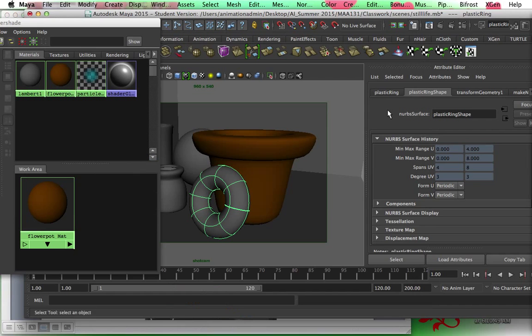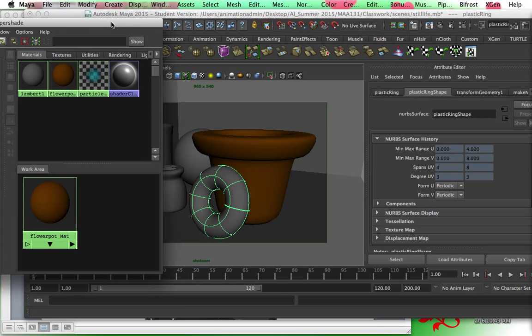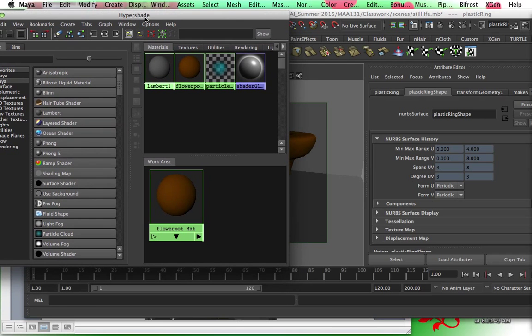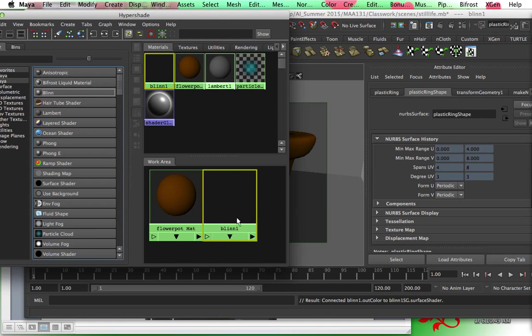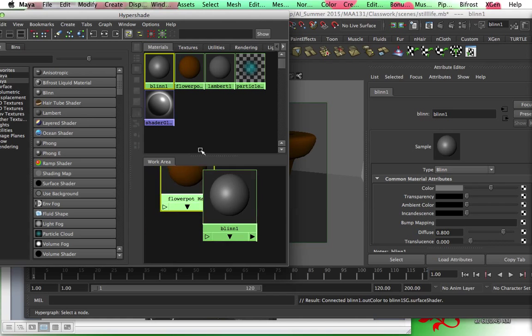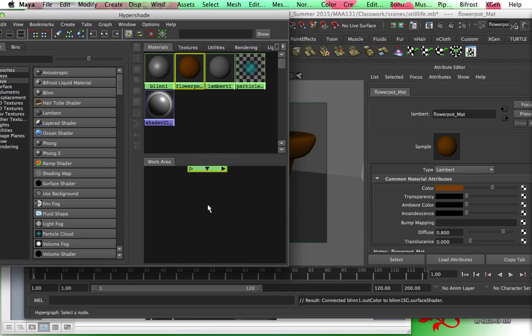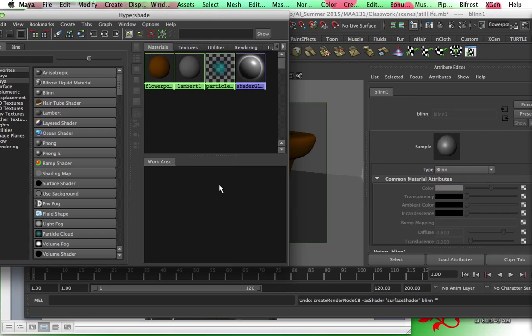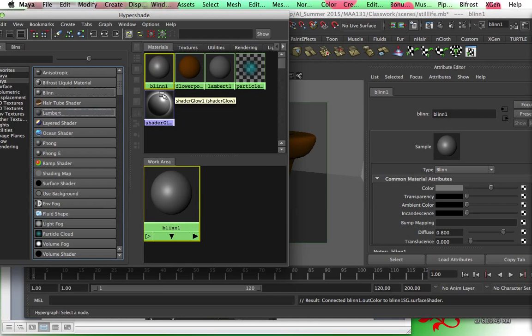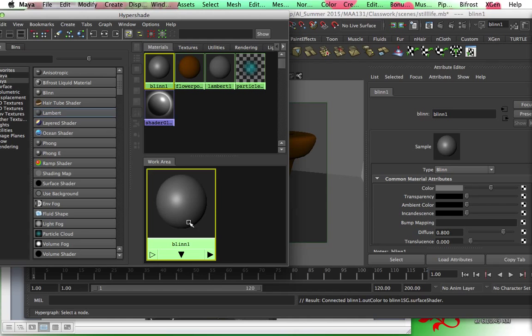Alright, so with this selected, I'm going to create a blend material. So you can also click in here to create a new material, which is what I'm going to do next. Alright, you notice that now there's two shaders on here. So in order to see this one, you can drag this up here. Where's my blend? Okay. Right click, Graph Network, and you'll be able to see this in full.